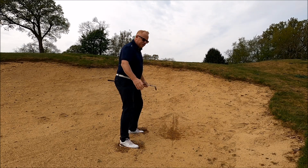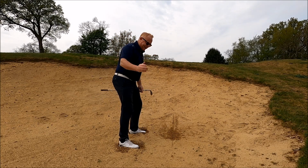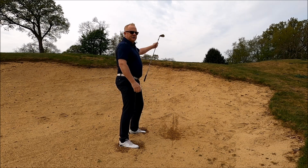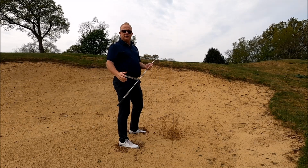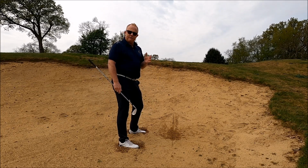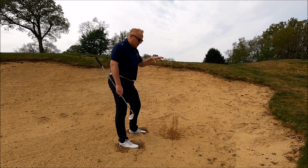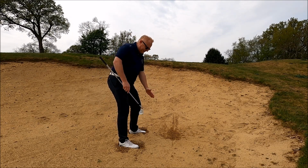and there we go. So I've really made a conscious effort to get my club and arms up, down into the sand. Sand's been removed onto the green, and the ball's gone out on a cushion of sand, and it's a lovely shot which has given me a putt for a par. Let's have a look at that in slow motion now, and have a look and see how I've achieved that downward strike so I can come down into the sand.